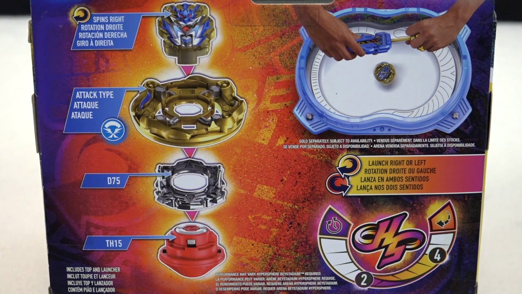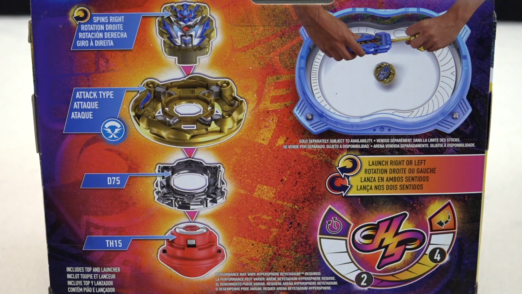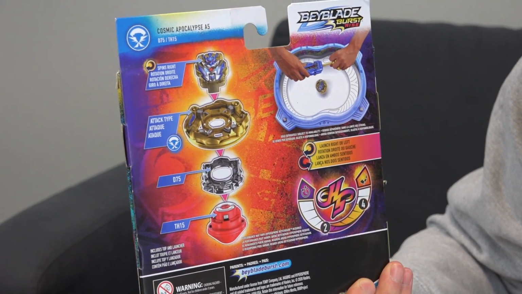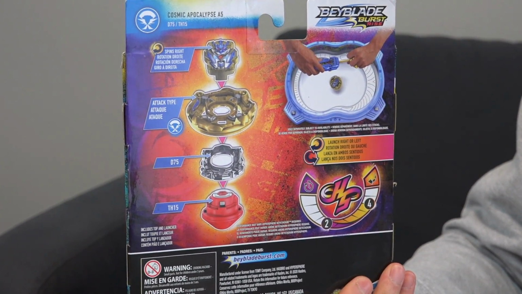So yeah, let's focus back to the back of the box here. We have the Cosmic Apocalypse A5. The GT chip spins right, so right spinning bay. This is an attack type. It's kind of interesting. I don't recall Cosmic being an attack type. Exactly. But I guess maybe the Hypersphere driver makes it that way. But then the previous releases, they're like, oh yeah, that's an attack type performance tip on a stamina bay, and it's still like a stamina type.